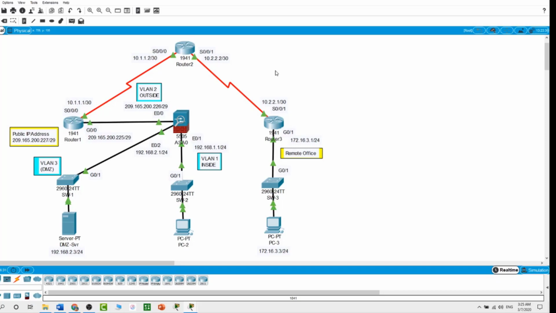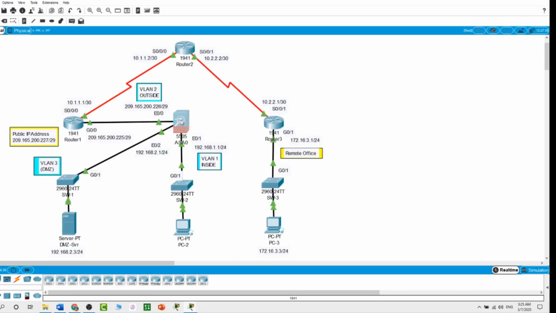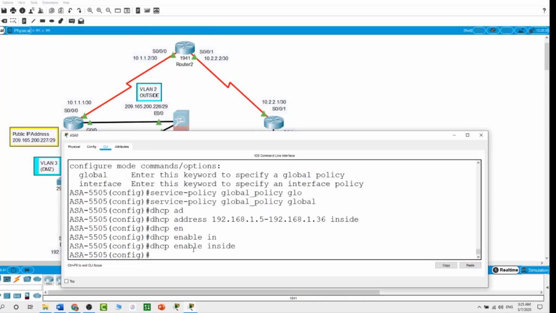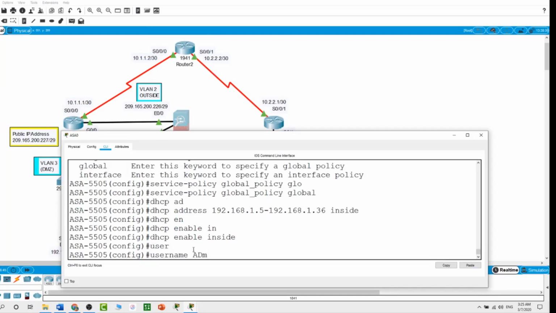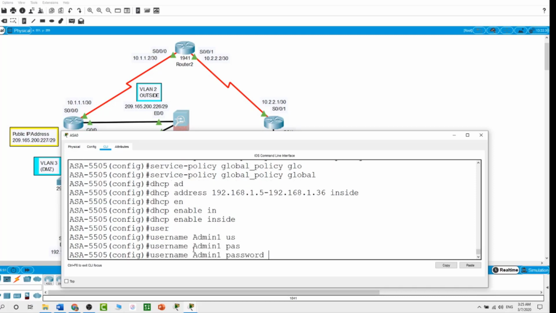Now, I will define a local user. I'll give this user a name of admin1 with a password of Cisco. So back to our ASA here. From the global configuration mode, I want our user, I'll name him admin1 with the password of Cisco.